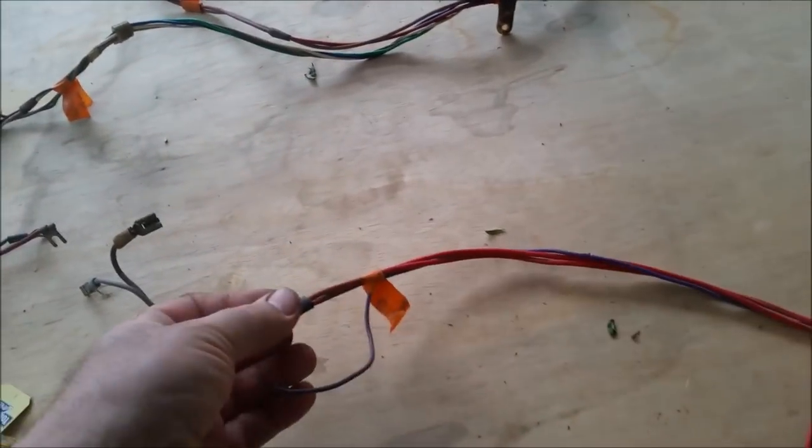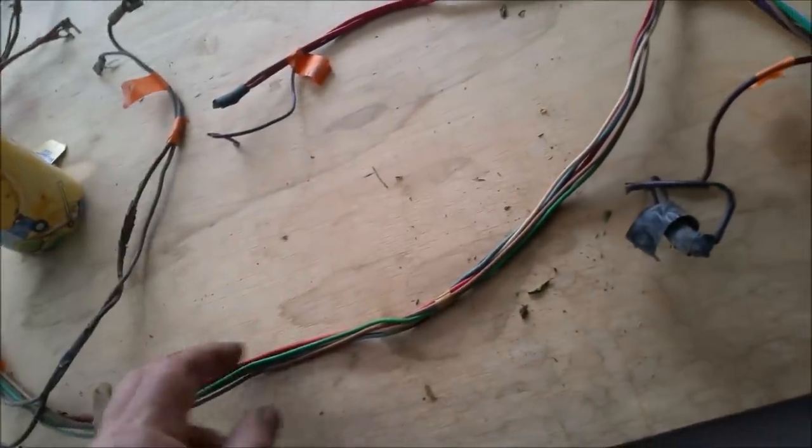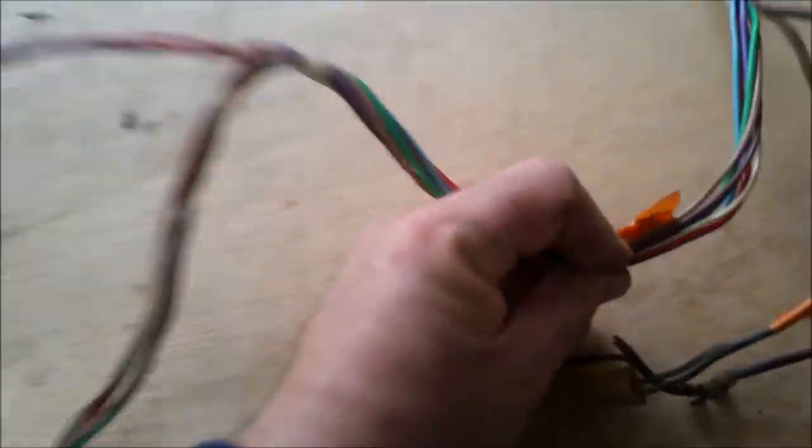So I can follow this back. I can actually get a battery onto the positive side, which is here, and a test light on the negative and go through and test all the circuits. It's easy to do. That's what I did with the other cars. Looks really good. The only things of alarm are things like an asterisk. There's only one of them.